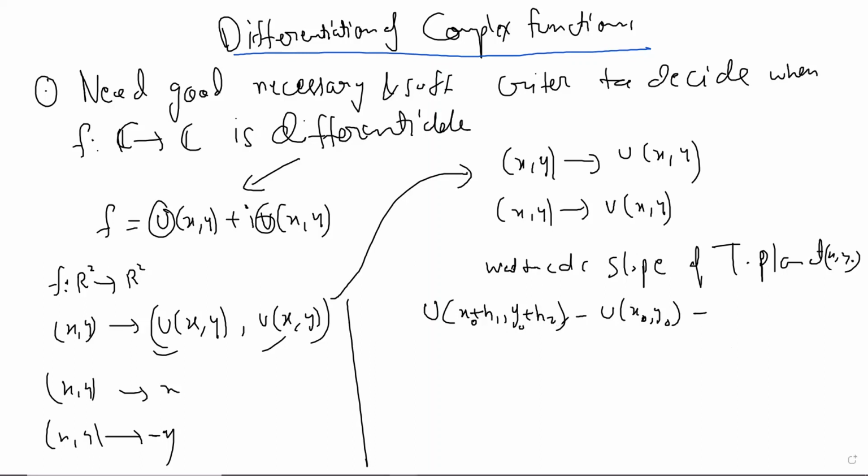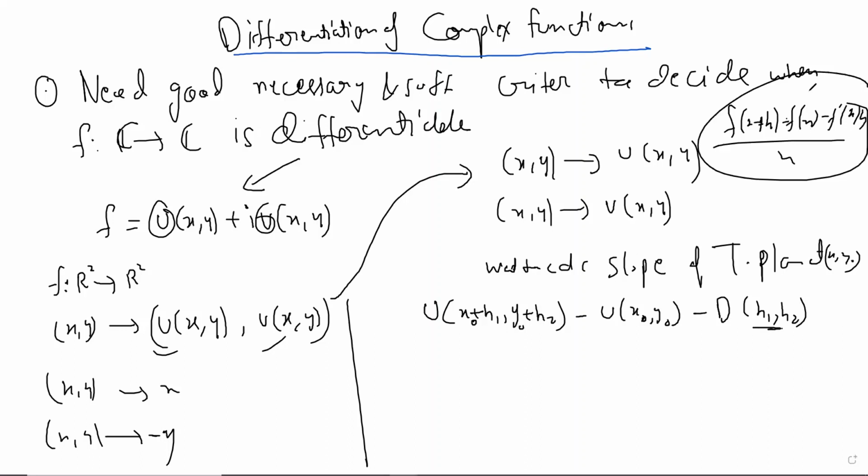Just think about real derivatives. Just think for a moment that u is a real function from R to R. And what does it become? Whatever this d is, our derivative, I don't know what that is, times h1 comma h2. I don't know what d is, a number, vector, matrix. We don't know for the time, but something like this, right? This h comes here. So you have f of x minus f dashed x at h, divided by h. This should go to 0, right? So we bring it, and now we cannot divide, but we know that if we could divide, we would want this limit to be 0. But we just need to make sense of this division.